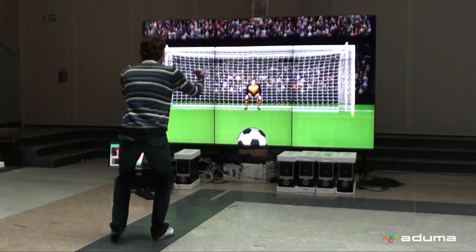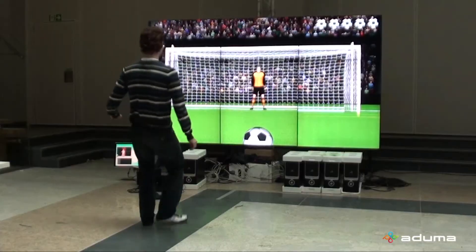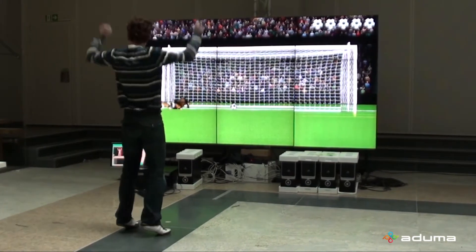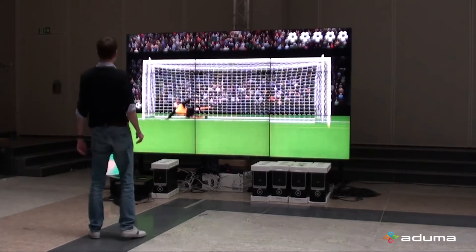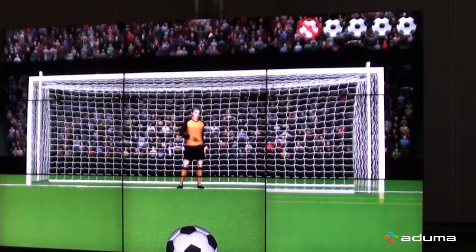Here is something really awesome you can offer to your clients looking to entertain their football-crazy guests. If you want to heat up the atmosphere well before the game and then keep it hot long after it's finished, you can use Aduma's kinetic penalty shootout game for video walls. The idea is simple — just kick the ball and lead your team to victory. All you need is a Kinect camera and Aduma software. It's great fun but it's also great for brand exposure, so we can put your logo in there.